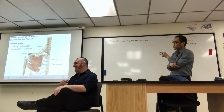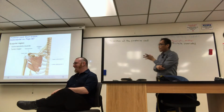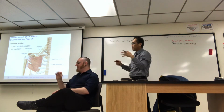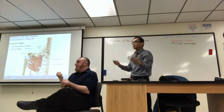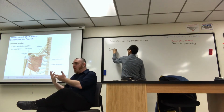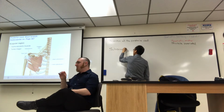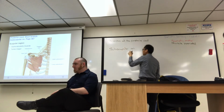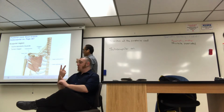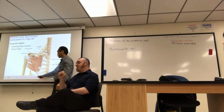Alright, so this first short branch, it's in the scapular region. The name of the nerve is subscapular nerve. There's many subscapular nerves, plural. Let's just call it subscapular, because the branches of the subscapular nerves will innervate two muscles that we studied, subscapularis and the teres major.